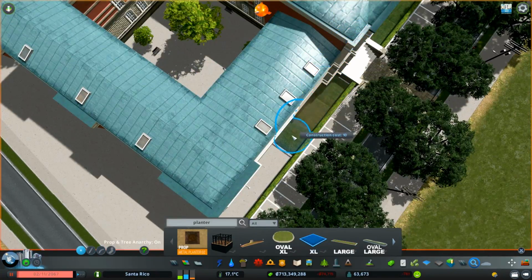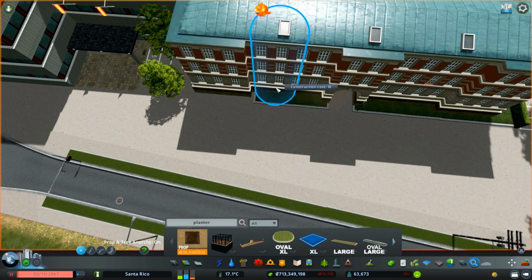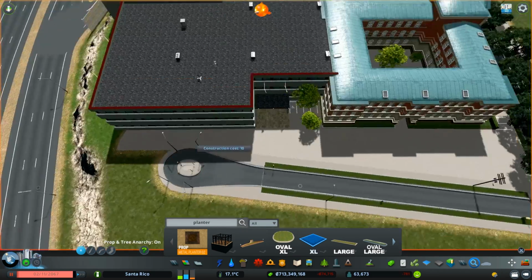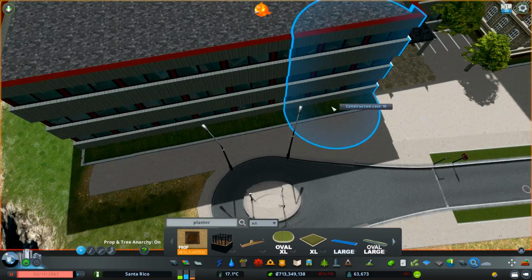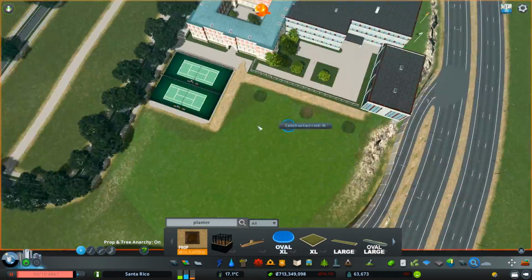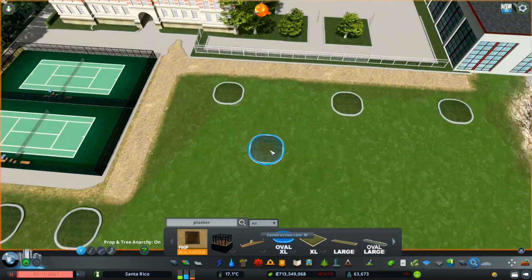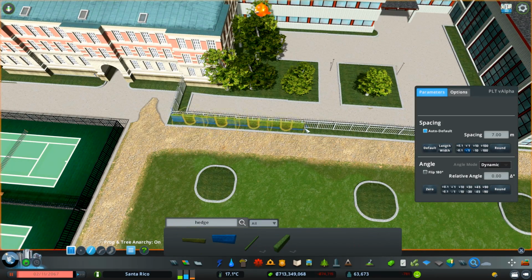Unless it's a mod that's an absolute game changer, and the absolute game changer mod for me was Prop Anarchy. It's just been so awesome. Again, I've talked about it: I would have given up on the game six months ago if it wasn't for a mod like that. It adds so much extra, as you can see what I'm doing right now.